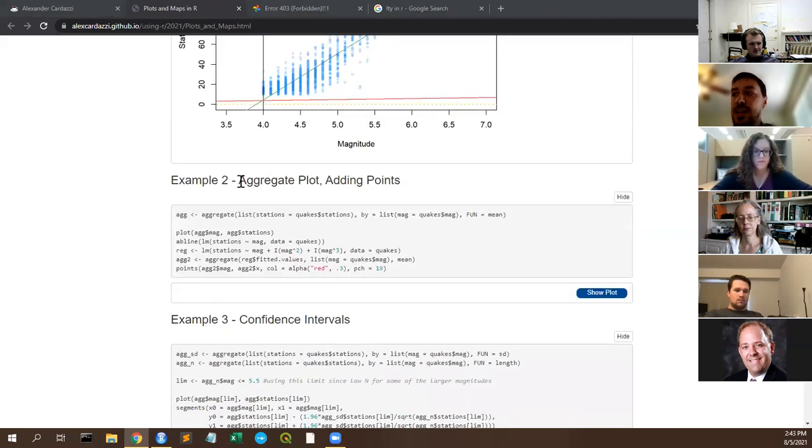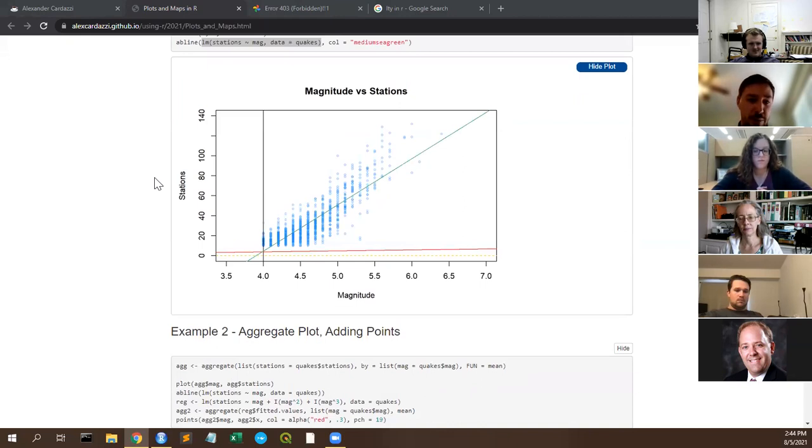So the next thing I always like to do is make aggregate plots. So make a plot, aggregate it, and see what the relationship is per value. For example, in this case, it's a little bit hard to see if the functional form is straight like this or if there's some sort of curve to it.